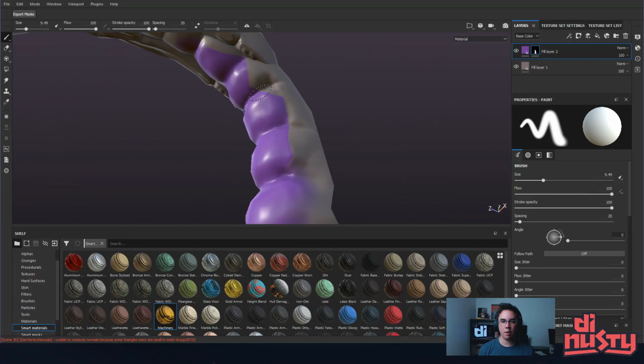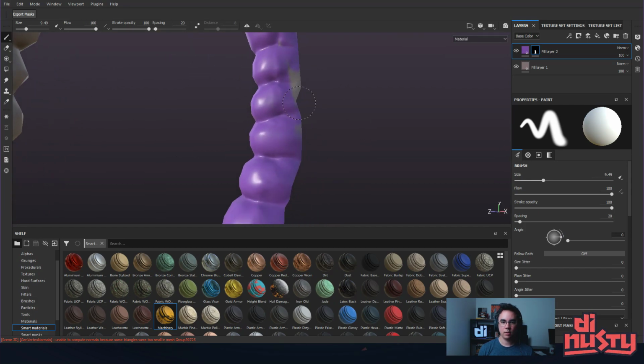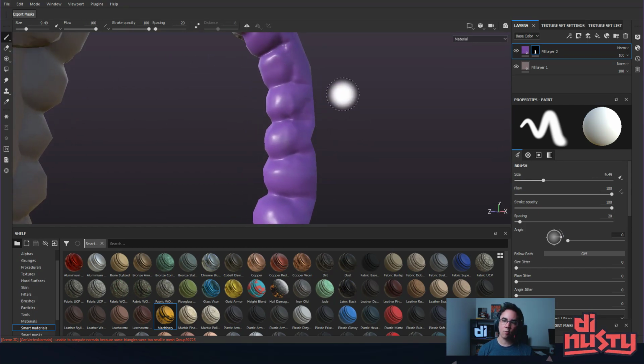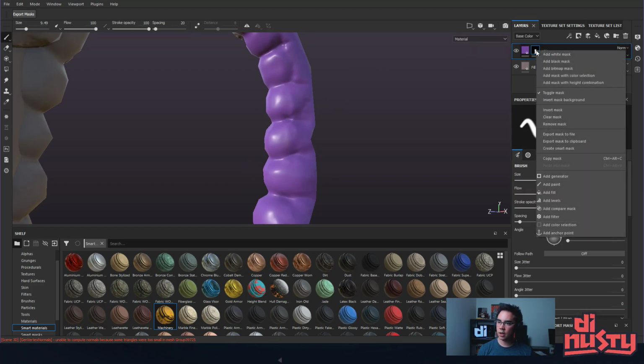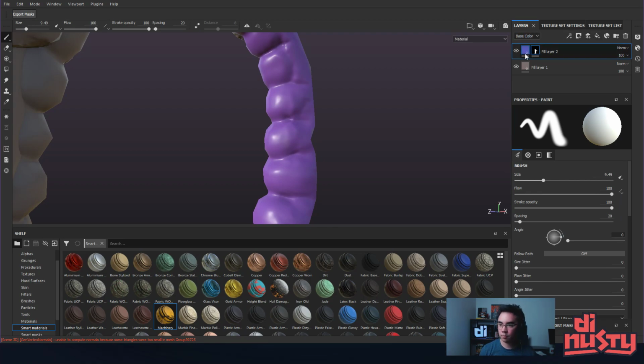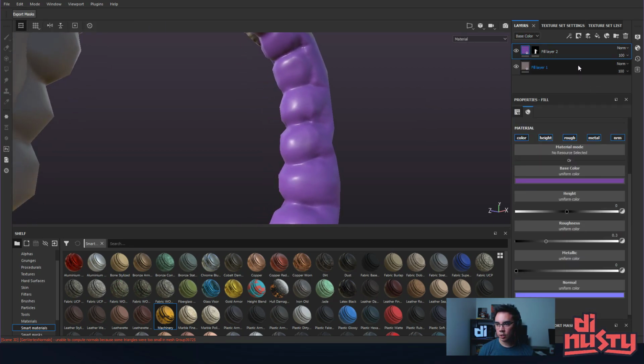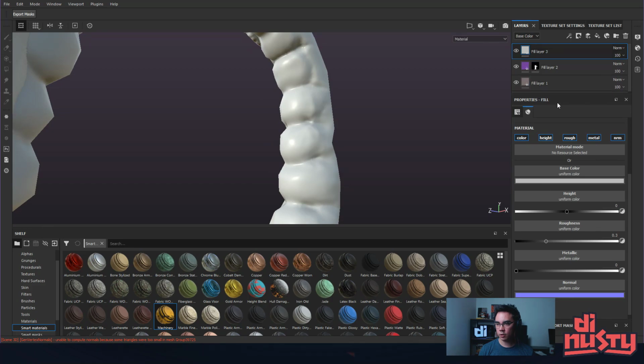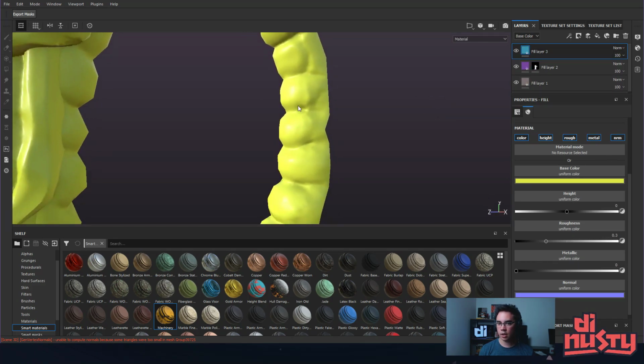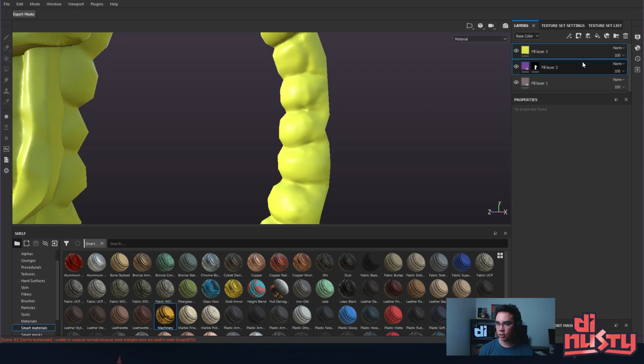So one thing to remember too is, while I'm painting this, we can't really do too much to this layer. Just for the sake of understanding this, I'm going to make something yellow, and I'm going to select both these.